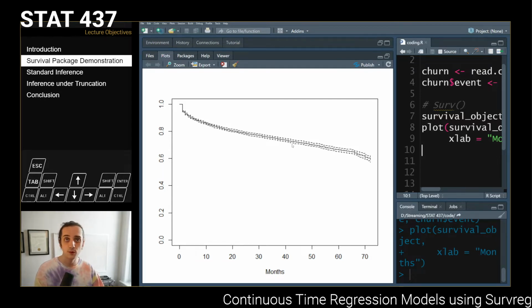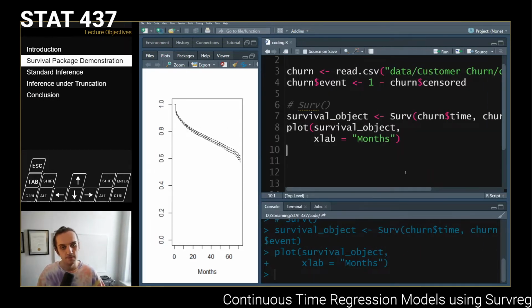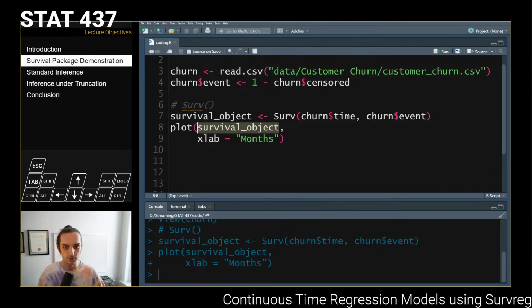It's a topic that we probably won't get to talking about in class this term, but the idea is that this is essentially the observed rates of survival in the population, and then we have a confidence band on it. You can see that within month 1, there's quite a large drop-off, but after that, we have this nice smooth curve. We're going to exploit that structure later on. This is one of the nice things about the survival object: once it's created, it can be manipulated directly as a survival object.